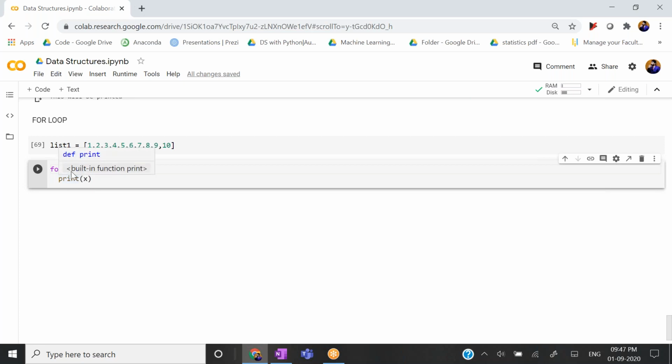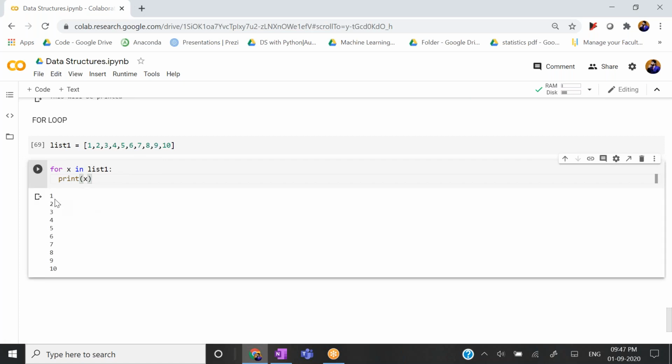So if you are applying a for loop, it is actually going through each and every element. If you print this, it will print each and every element because x went to 1 first. So x is 1 right now, so it got printed. x goes to 2, so it got printed as 2. x went to 3, so it has printed as 3. x went to 4, printed as 4. x went to 5, printed as 5. x went to 6, printed as 6. So this is how the for loop works with the parsing. I hope we are clear with this?